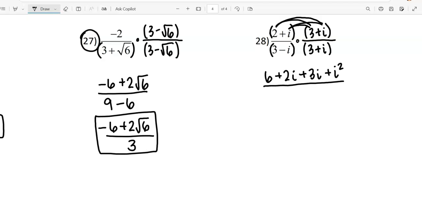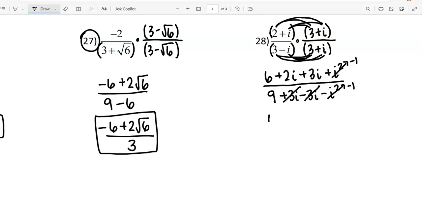Over, if we're multiplying the conjugate pair, it is still 4 terms, but you should notice your middle 2 are going to make 0. So 3 times 3 is 9. 3 times i is positive 3i. Negative i times 3 is negative 3i, and negative i times i is negative i squared. Again, you should notice the 3i and negative 3i makes 0. On the top, i squared is really negative 1. And on the bottom as well, this is also negative 1.